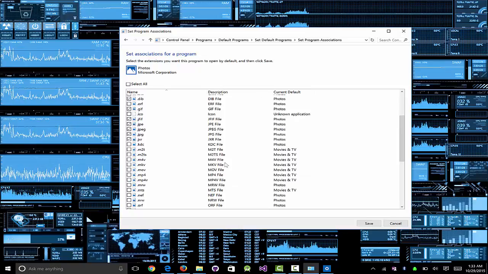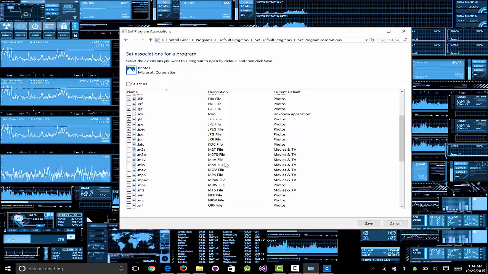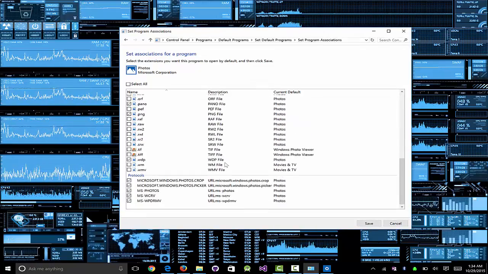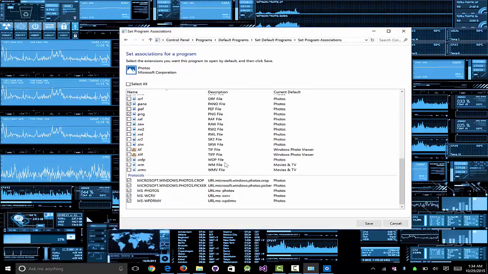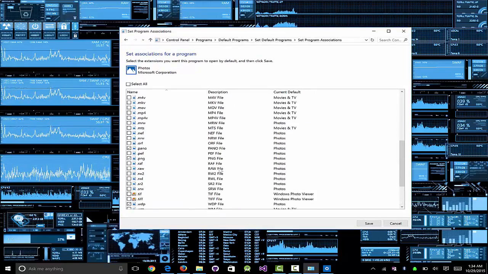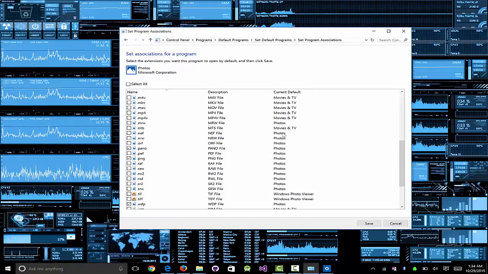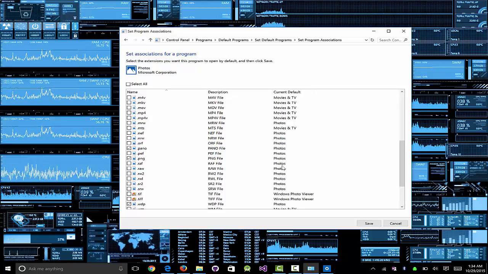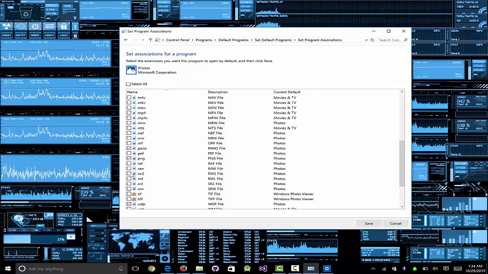So it does get a little bit hectic here, but if you know what you're dealing with, then this is an easy thing to knock out automatically, and it's very helpful to understand this. One thing to understand also with this is on the current defaults, this should give you an idea, and keep in mind these are current defaults for the application that's going to open it. So for example, with this being photos, and we're talking about some photos, even though it's not selected, it'll still open up in the photos. It may ask you, so that's something that you want to keep in mind.